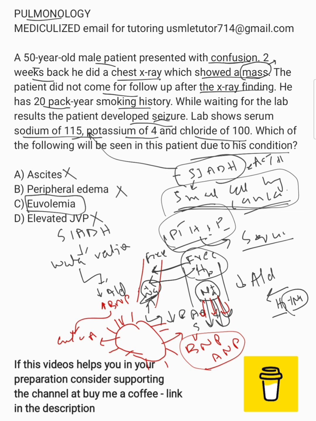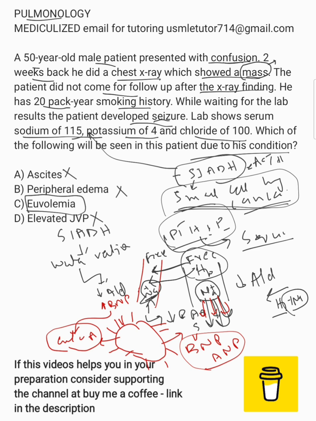And remember, whenever there is loss of sodium, water follows that sodium. So whenever there is increased sodium in the urine, water is going to follow, and that results in loss of water plus sodium, resulting in a euvolemic state. That's why in SIADH you don't get a hypervolemic state. So this is a really high yield concept.